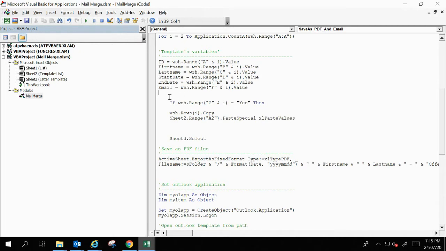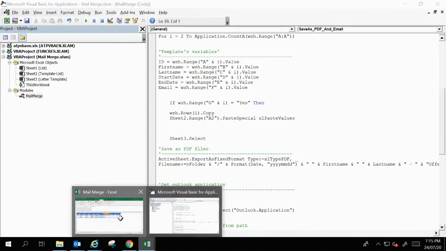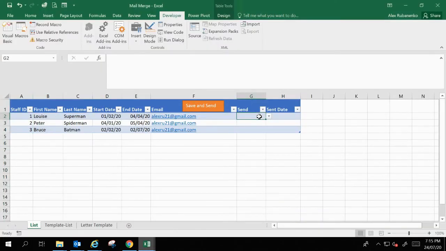then we're starting with the if statement. So it's going to ask us if column G equals yes, then perform the task. If no, go to the next one. So this is why it's really important to put a drop down. This is to avoid any error. Because if you accidentally put yes lowercase, or yes uppercase, or yes but with an extra space in this column, then the code will think that it's not yes and will skip it. So that's why it's really important to put a drop down.